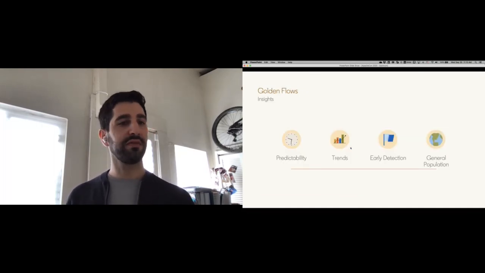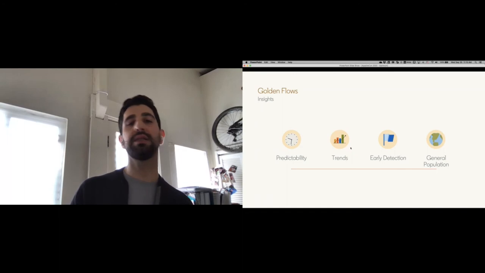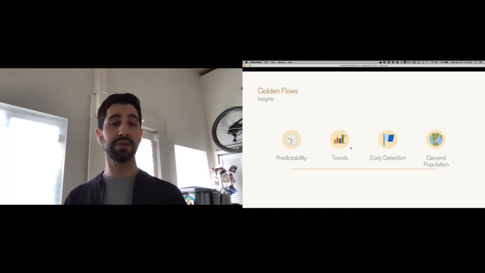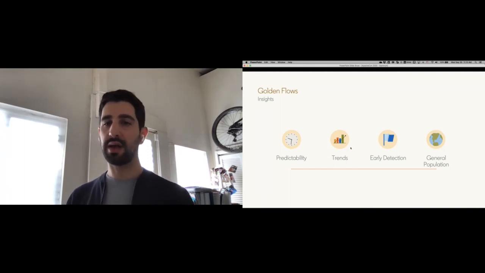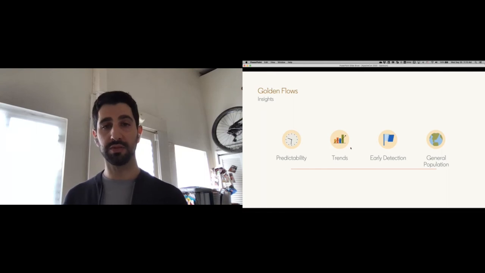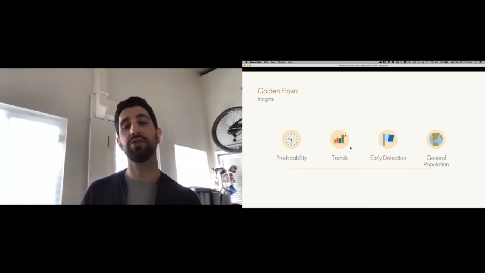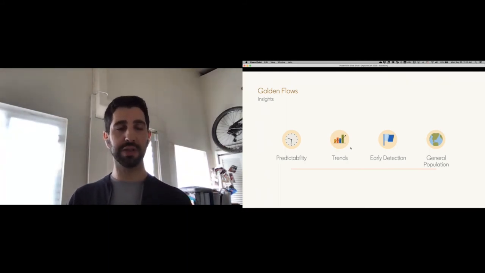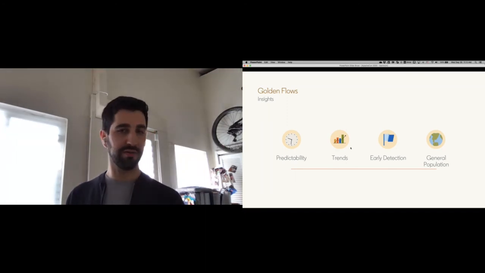So the insights that golden flows provide are, first of all, predictability. We can have a clear idea on what we should expect compared to the last day or the last 2 weeks. And that enables us to see trends that are going on in metrics across different times, across different platforms for different types of flows, and then provide early detection of problems that are starting to show up even before we get into production. And the last thing is it allows us to compare the golden flow behavior on how it aligns with the general population of flows. And if we see a divergence at some point, that drives us into reconfiguring the golden flow to better match what we see in the general population and vice versa.